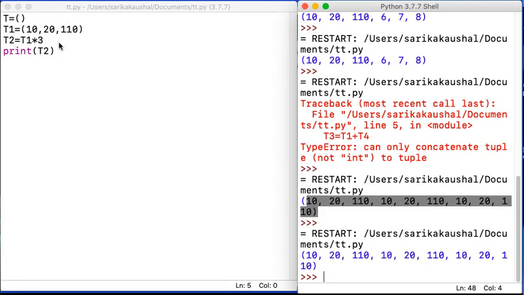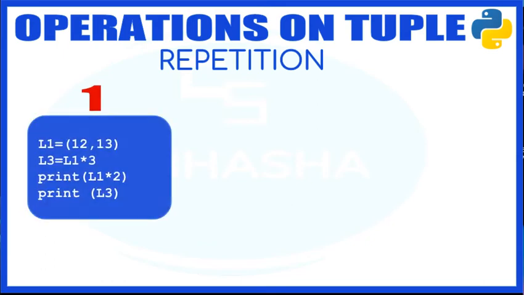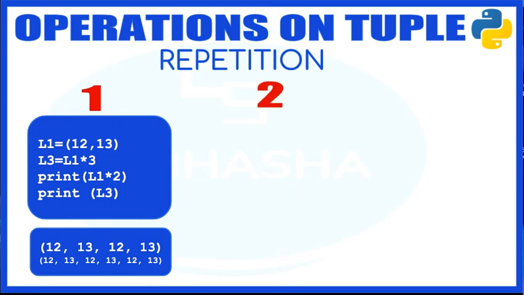Okay, so there is no difference. The answer remains absolutely the same. So let's see the second case of repetition. If I'm having a tuple, always remember that with repetition, it's a tuple multiplied with an integer value. But when it is concatenation, it's one tuple added to another tuple. That's supposed to be always remembered.